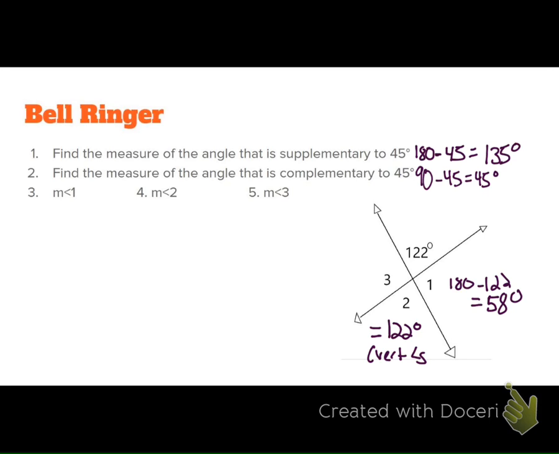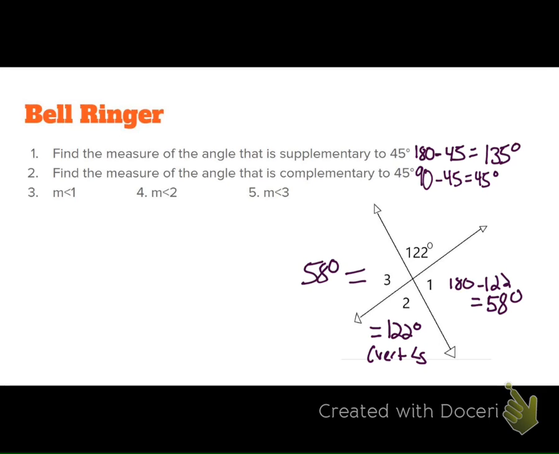Okay, and then over here we have 3. And we're going to go back there, Trinity. What does the 3 have to be? So what's the relationship between these two angles? So if this one is, then this one has to be? Yep, so we have this one as 58 as well.